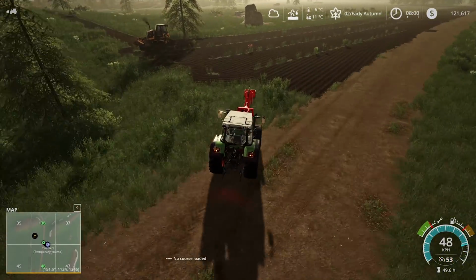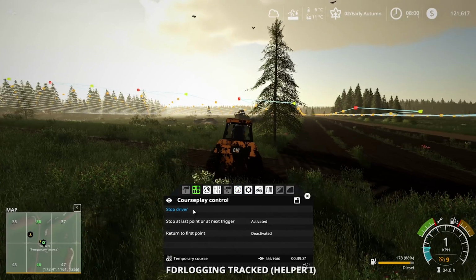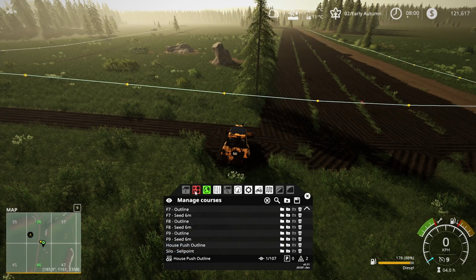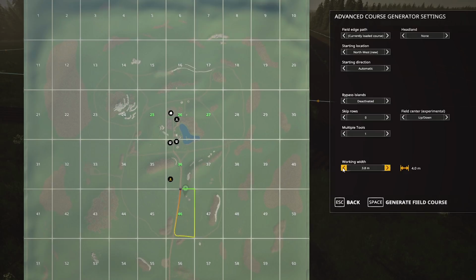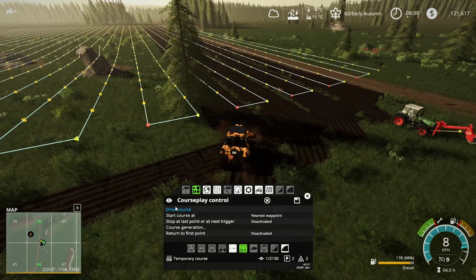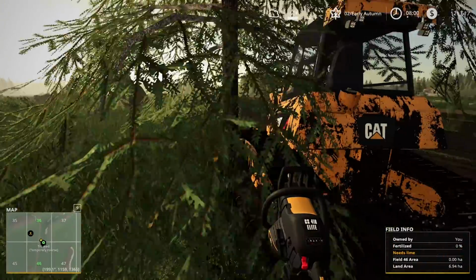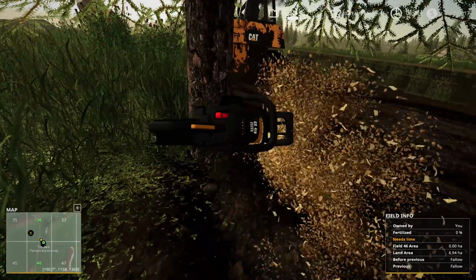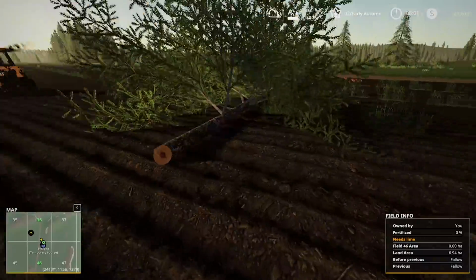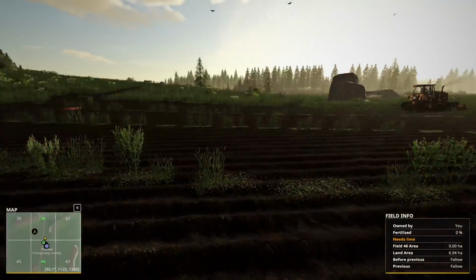So look at that, he's missing everything. Oh Jesus, there is another one we need to do. Let's go stop driver. Get rid of that. That is really annoying. Let's go this one. Course generation, let's go 3.7 meters. And let's go drive course. You're going to miss that tree. Ooh, just realised there was another tree we missed. Oh, let's get that out of the way. Have to come back through and touch up these spots that he's missed. A little bit annoying.